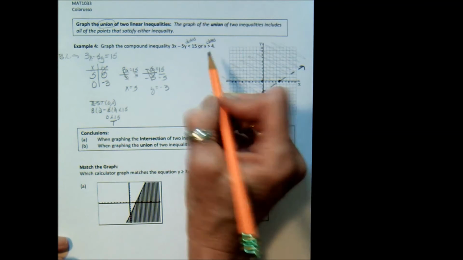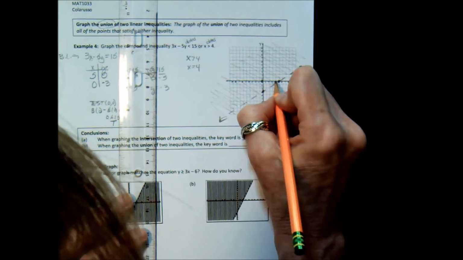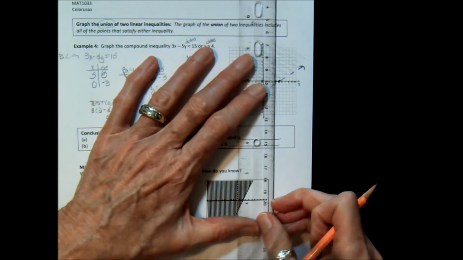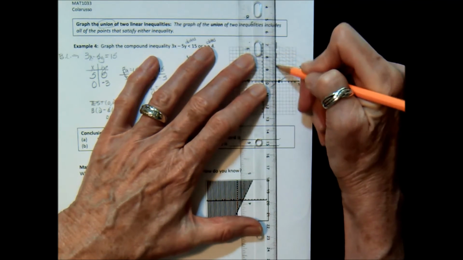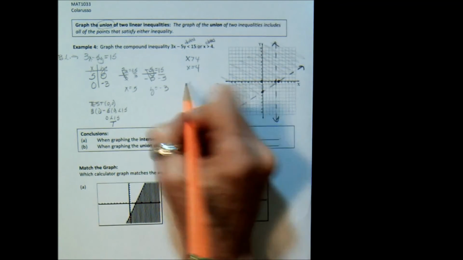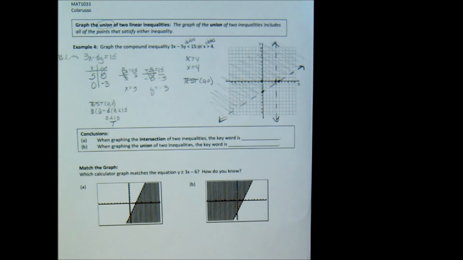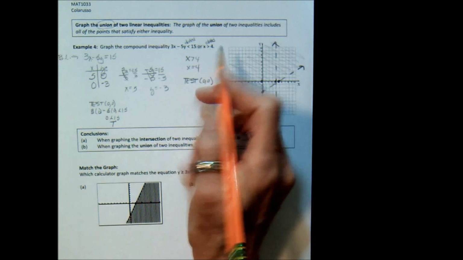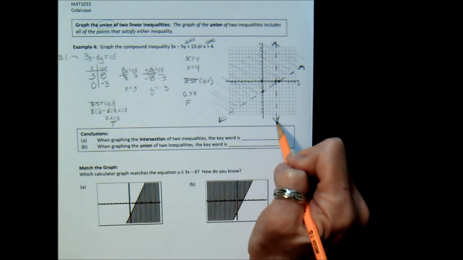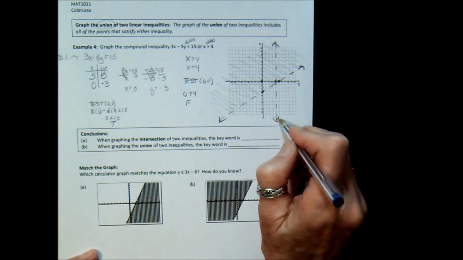And now let's look at our second line. X is greater than 4. The boundary line is x equals 4, and I know that x equals is a vertical line, dotted in this case, going through x equals 4. So I'm going to make my dotted line here. Once again, I have to test the point 0, 0. So in my original equation, there's not a y, but I put in a 0. Is 0 greater than 4? No, that's false. So with respect to this line, let's do it in blue this time. The 0, 0 is in the wrong region, so I'm going to shade this side.